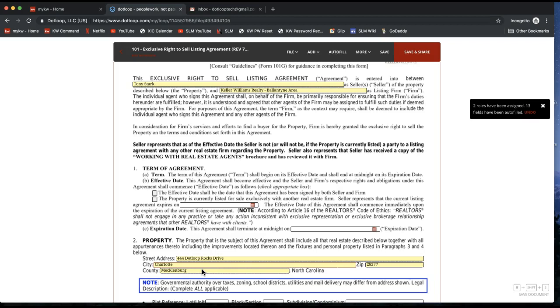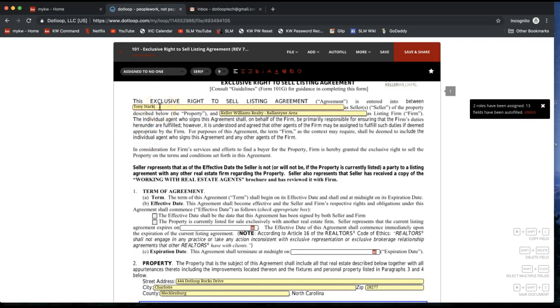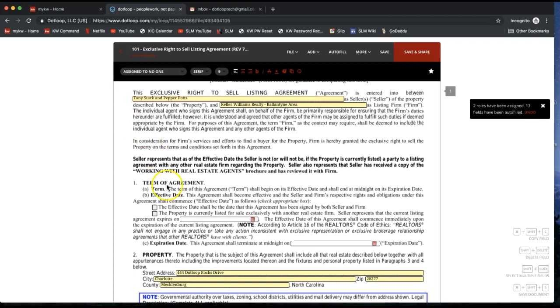So now what you'll want to do is go ahead and prepare the form. So you'll want to type in the form, fill out all the fields, and I think you'll really like this. It is very easy and user-friendly. So any fields that you want to fill in, all you need to do is click on the text field and you can start typing. So simply click on the text field to start typing. It's as easy as that. Any check boxes, you can simply click to check.